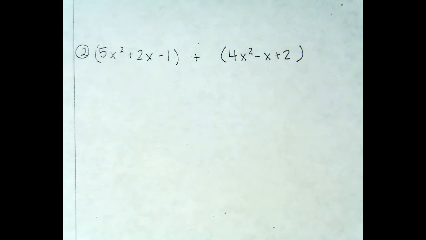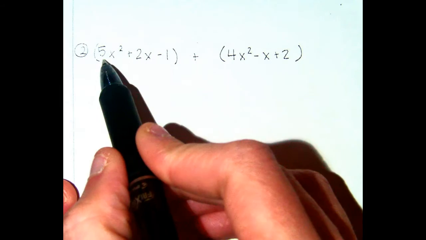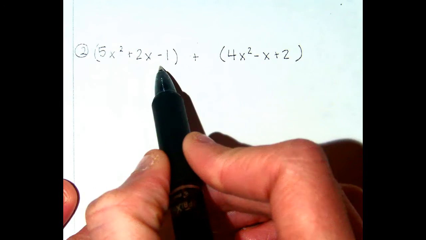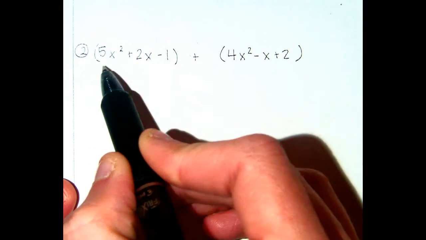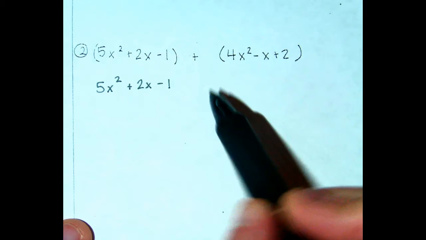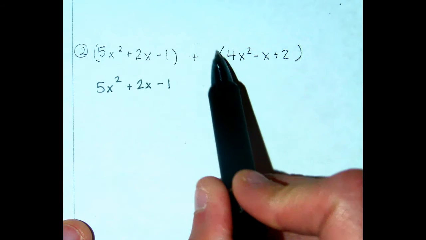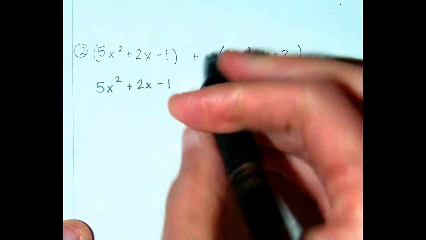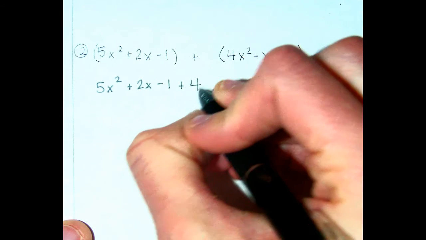Okay, so number 2. Do we have anything extra outside of this set of parentheses? No, there's no number to distribute, so what are we going to do? Bring it down. 5x squared plus 2x minus 1. Like I said, it will seem pointless to continue to bring it down over and over, but if you get in that habit, you'll realize I need to see, is there anything right here? Is there anything in front of this set of parentheses? So what can I do with this? I can bring it down as well.